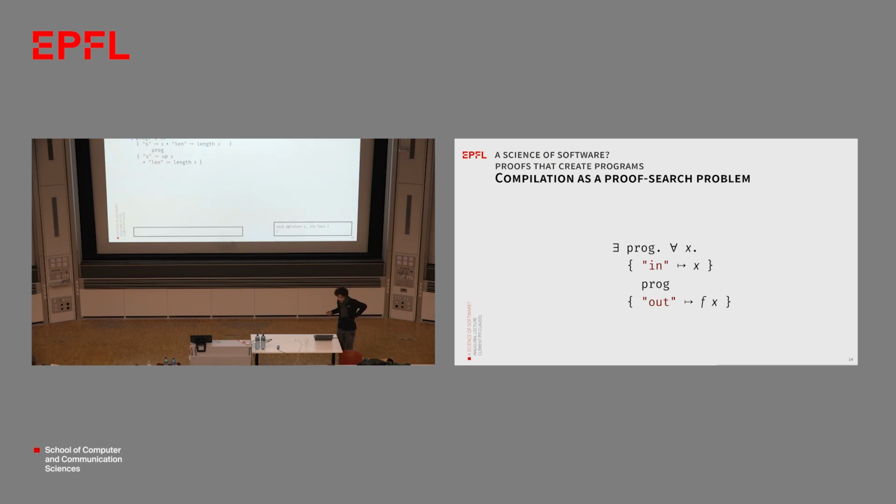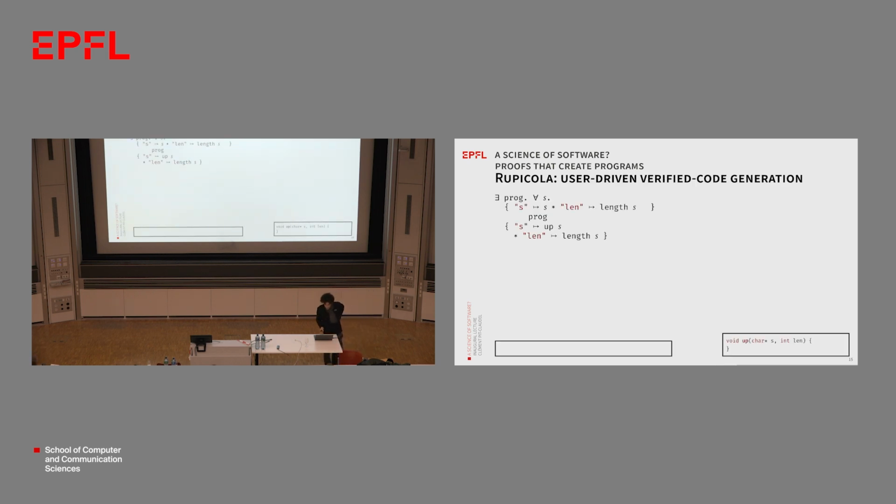Good. So let's make this very concrete. Let's use this framing of the problem to actually derive some C code. There's going to be a lot happening on the slides here, but fundamentally the idea is we have the theorem at the top that we're trying to prove, and we're going to prove that theorem by generating small bits of software. At the bottom will be a description of what we're actually doing in terms of so-called tactics, the process of using a proof assistant, and at the bottom right will be the code that we're generating piecemeal. So we start by saying, well, we want to generate something, so let's put a question mark in here.